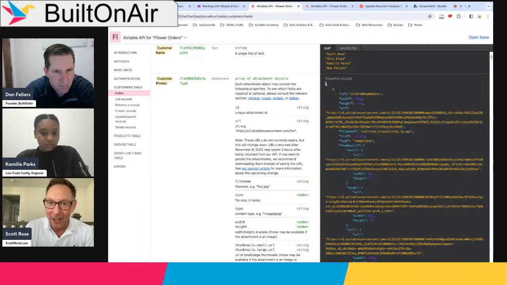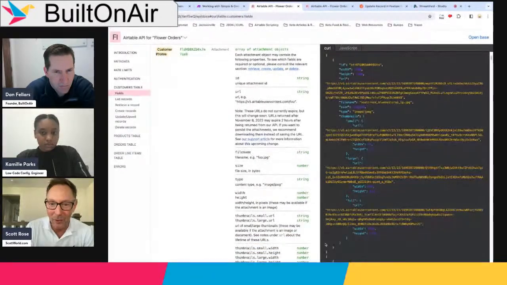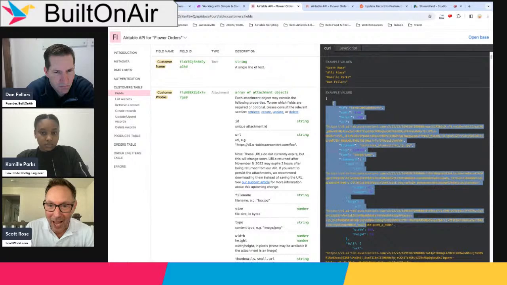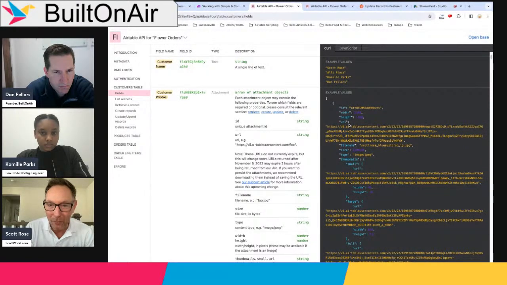So you can see here are those square brackets that we saw before. There's one there and there's one all the way down there. But in between, we've got the curly brackets. And between the curly brackets is where there's a whole bunch of other things, like the URL and the file name. Those are technically the only two things that we can actually send to Airtable.